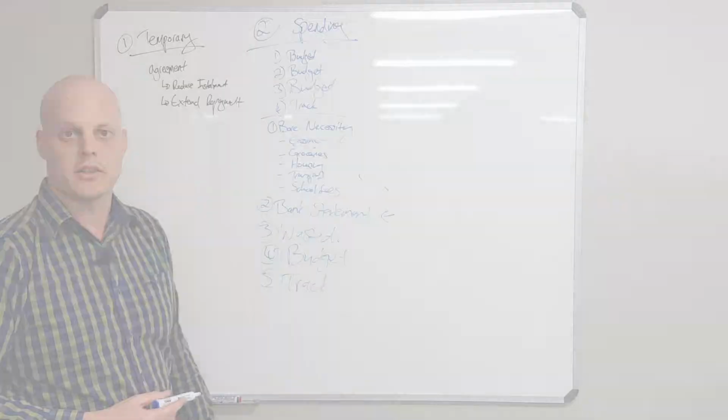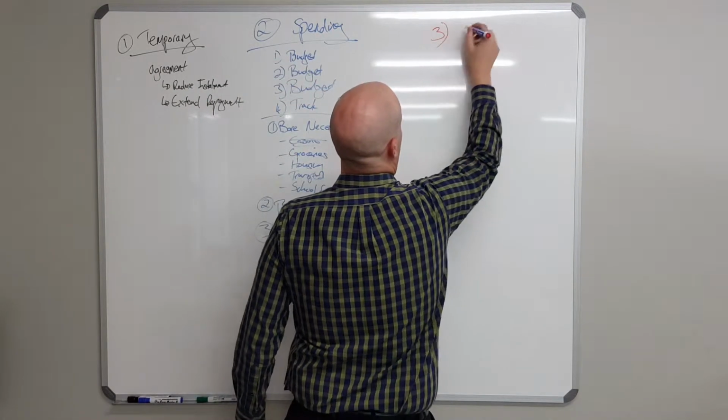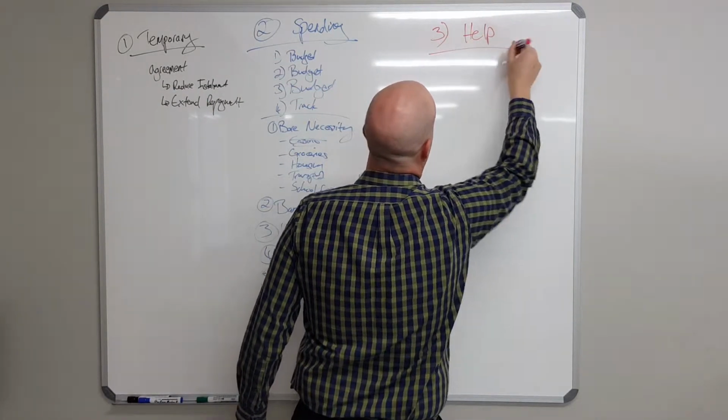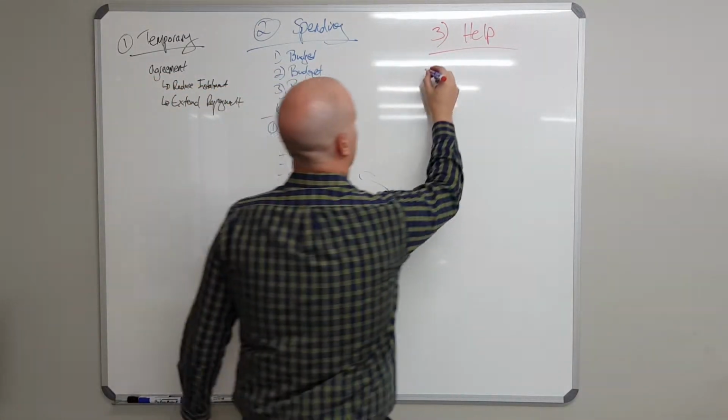And then obviously every single month track your budget and your expenditure to ensure that you actually stay within your budget. So the third scenario is if you need more severe help. The first two scenarios are not going to get you out of your financial difficulty. You might need debt review.